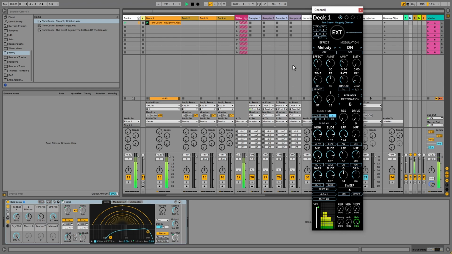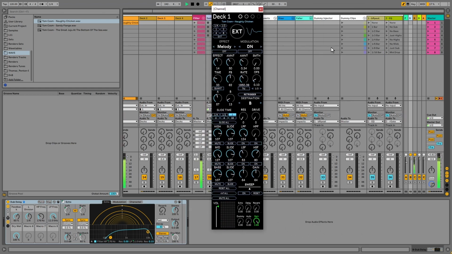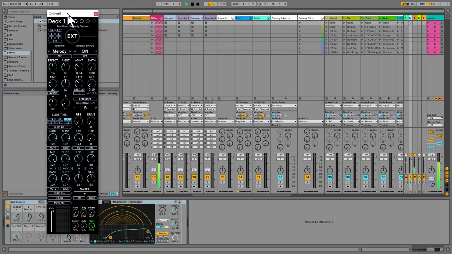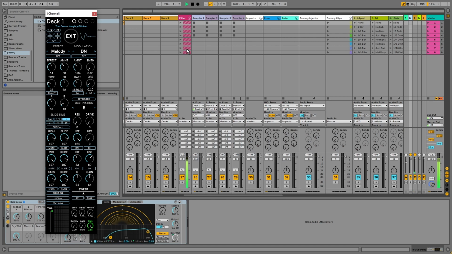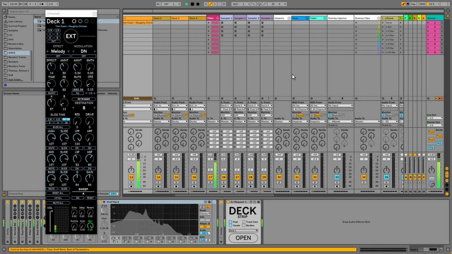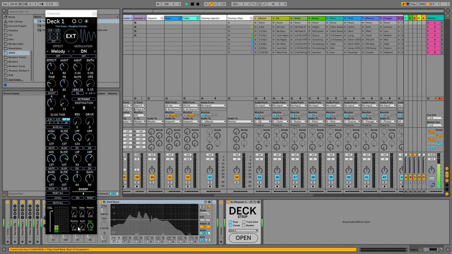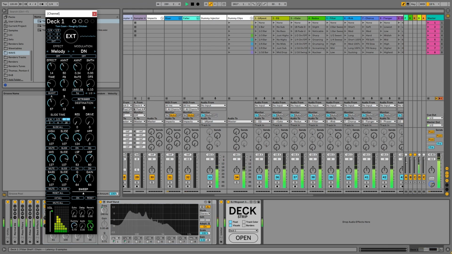The 2 down here will send the deck to either the dummy injector or the automaton. I'm going to move this over here. So here's all the dummy clips. Actually, I'm going to restart playing this track again. As I bring this up, you'll see that the dummy clips are now active. So we're now sending the signal to the dummy clips. But the problem here is we're sending it to the dummy clips and we're sending it to the master out. That's not ideal because we're basically doubling up the frequencies and it's going to sound muddy.